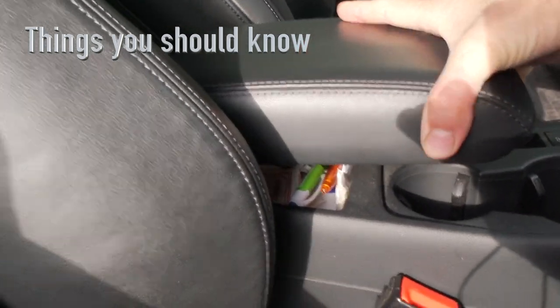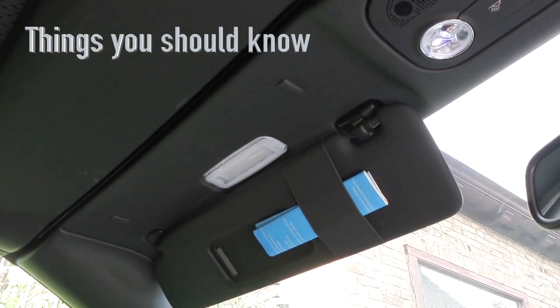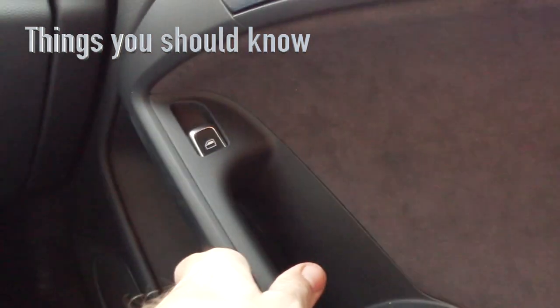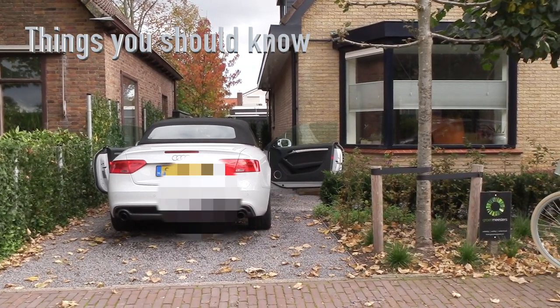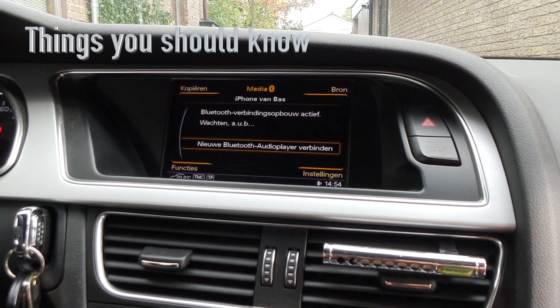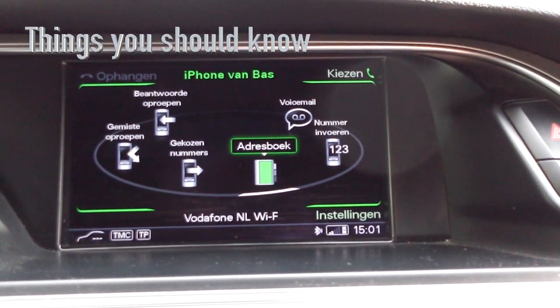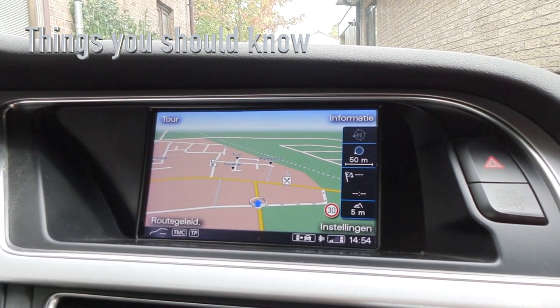The A5 does have a few flaws — some unexpected ones even. For example, the armrest squeaks sometimes when you lean on it. The sun shields are very tiny and therefore almost useless, and they're made of plastic. The same goes for some other bits like the door panels — not everything inside feels rock solid. The doors are very big and you will need quite a lot of space to open them. The MMI Audi multimedia can be annoyingly slow — my 2013 Volkswagen Golf is three years older but has a much better system. It can take up to five minutes before your phone connects, and the sat-nav can freeze. Only the Audi dealer can update the maps, which is quite expensive, so make sure you get that update installed before picking up your purchase.